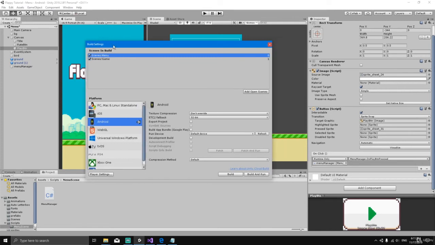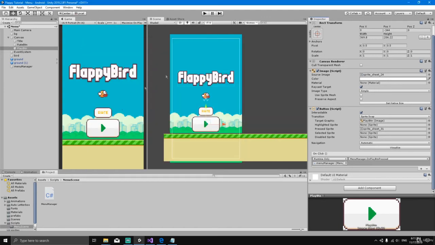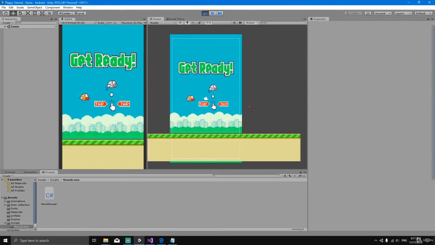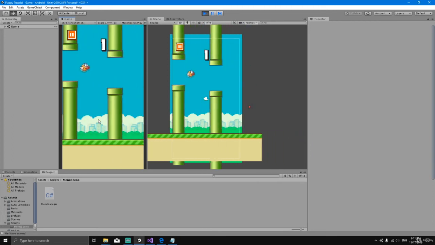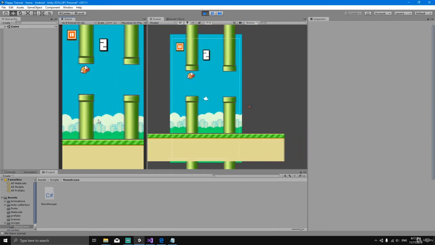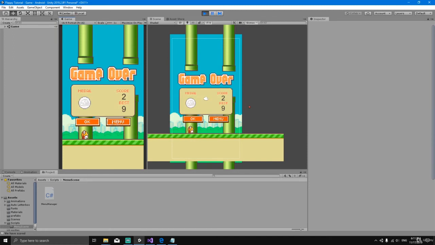The change in here, what happens is that if you put menu the first one, then the index of menu is going to be 0 and the index of game is going to be 1. That's what changes. The index changes. But we're accessing our game scene with the name, not with the index, so it's okay. Alright, so now everything should work. So let's click play, and if we hit the play button, we should instantly load the game scene. And now the only thing that we need to do is that when we die, we need to be able to go back to the menu scene. So by pressing menu, we should be able to go back to the menu scene, but right now nothing happens.